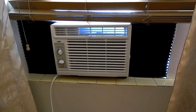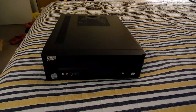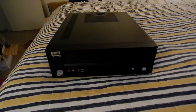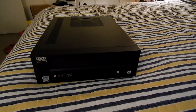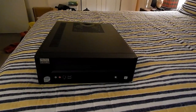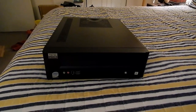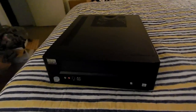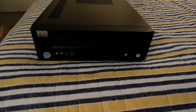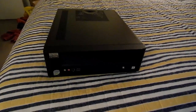Today we're going to take a look at this Prime Systems computer. You may have seen these on UXW Bill's channel — they're a Socket 775 Core 2 Duo base machine that a guy on eBay has been selling for a little under $50. I think he got a bunch for $38 and I got mine for $45, so he raised his price a little. Honestly, for that price, to me that's a case with a free computer in it.